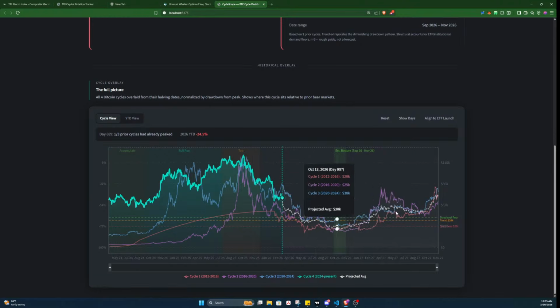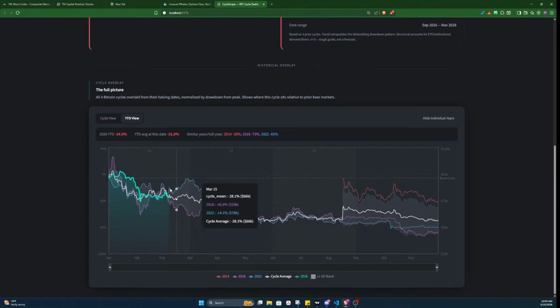I'm not saying that's going to happen. That seems crazy to me. But this is what the cycle shows. And we can go to like a year-to-date view. And you can see how this is the in-between, right? So this is right now. See this cyan line? We're here. And then this is like the estimate, the mean between the two. And it eventually ends up at a low of like 42K, 43K. That would be the midpoint. And then you get a bit of a pump, but you don't really take off this year. There's nothing. It's just kind of flat.